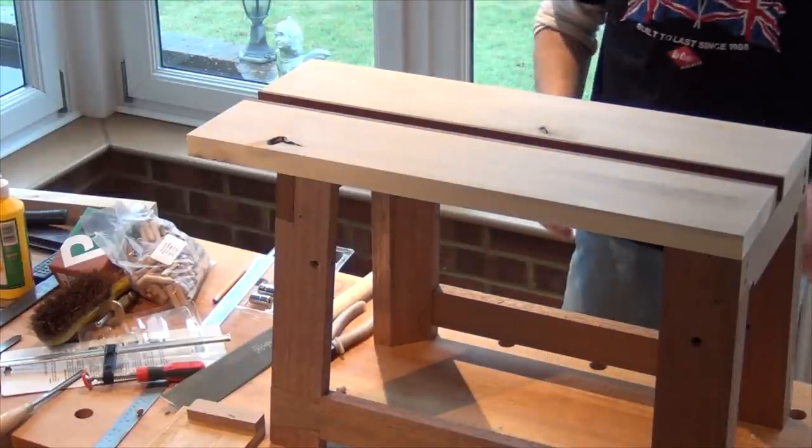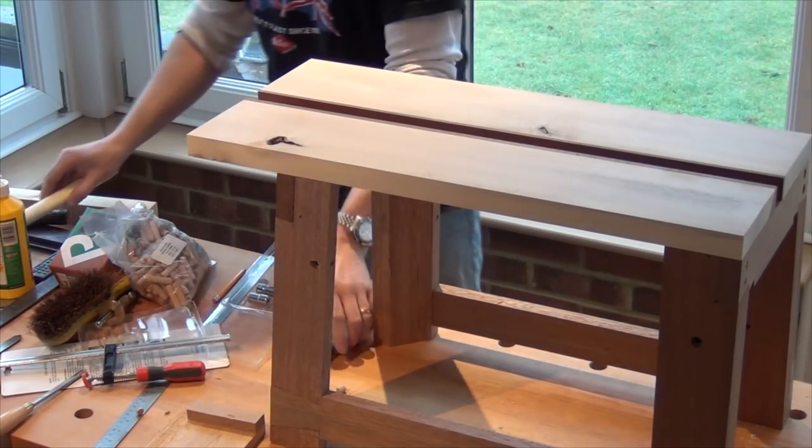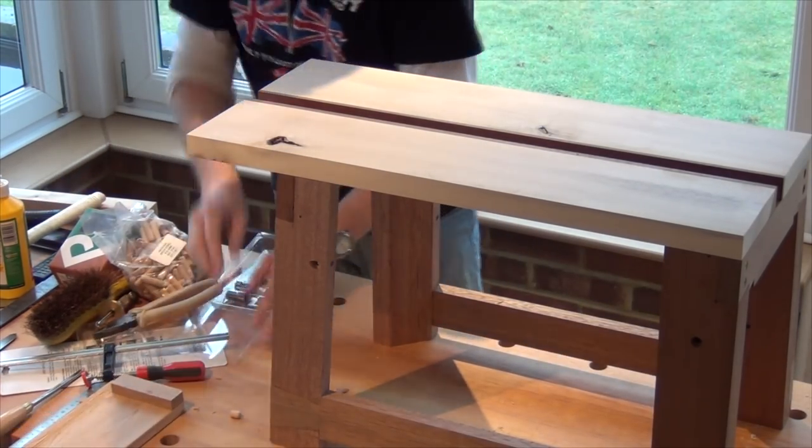So let's flip it over. Let's clean the bench off a bit, flip it over, pilot for those screws.